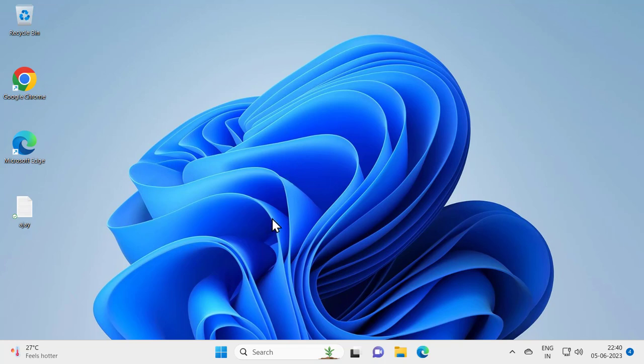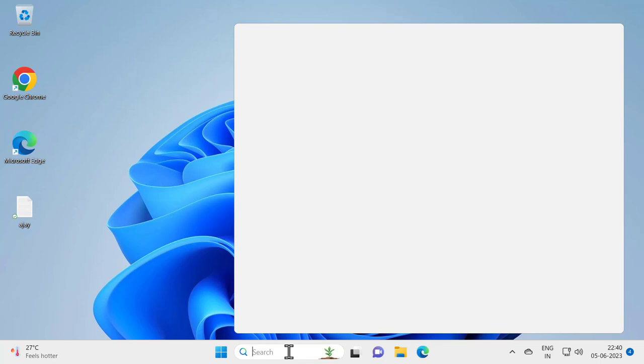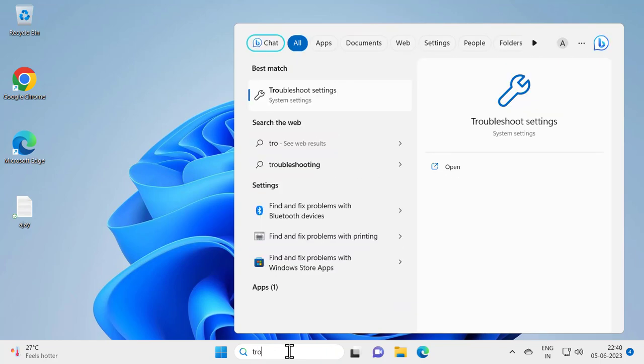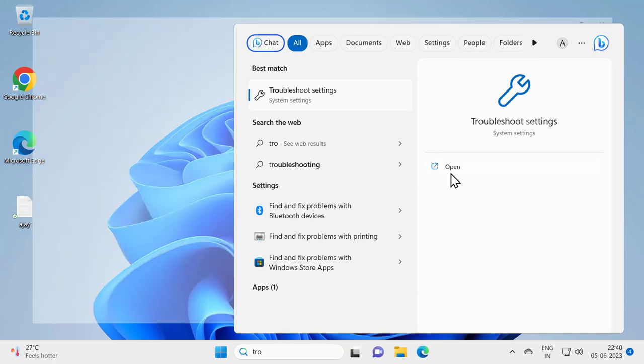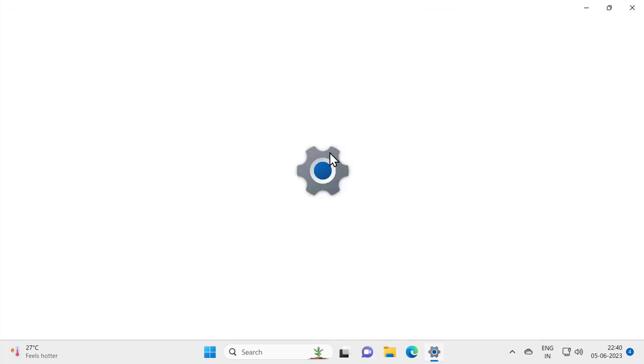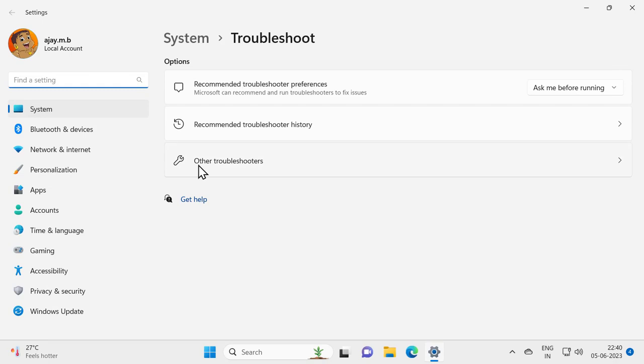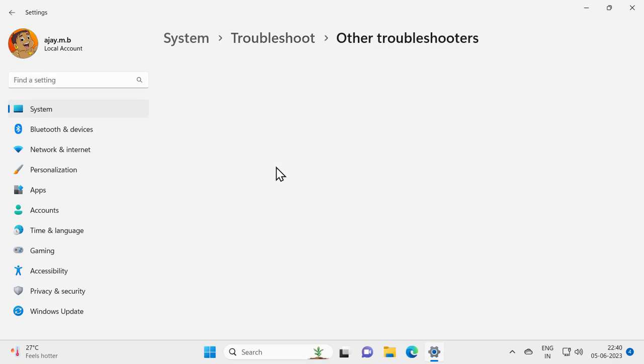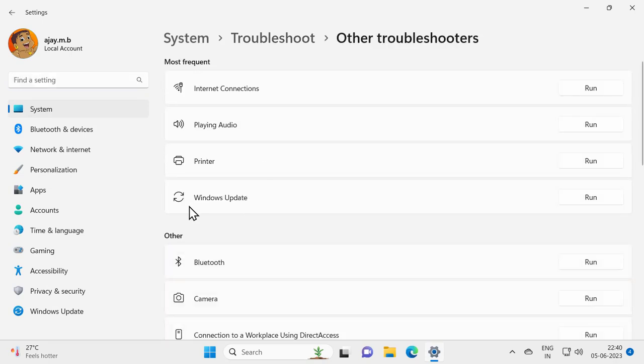But if you still have the issue, go to the search menu, type troubleshoot, and open it. Click on other troubleshooters and click Windows Update Troubleshooter to run it.